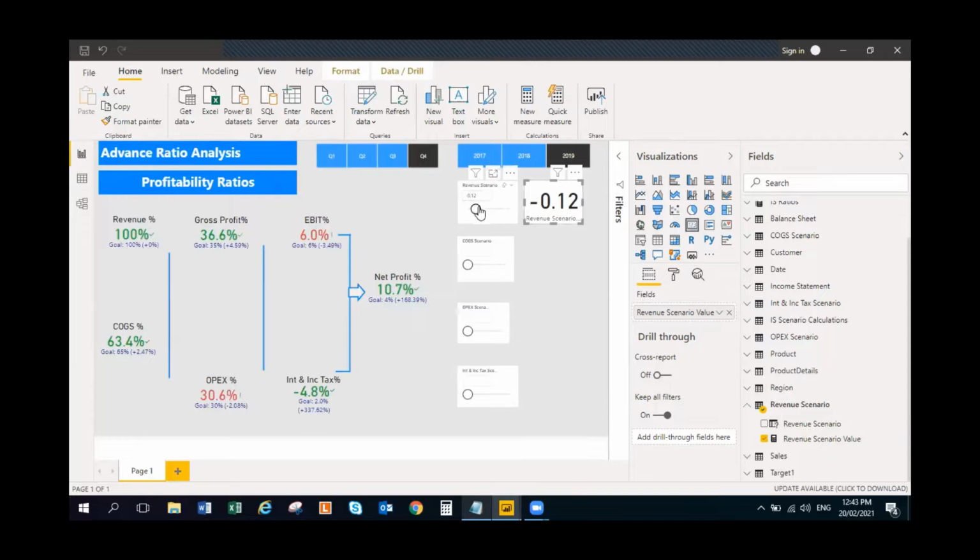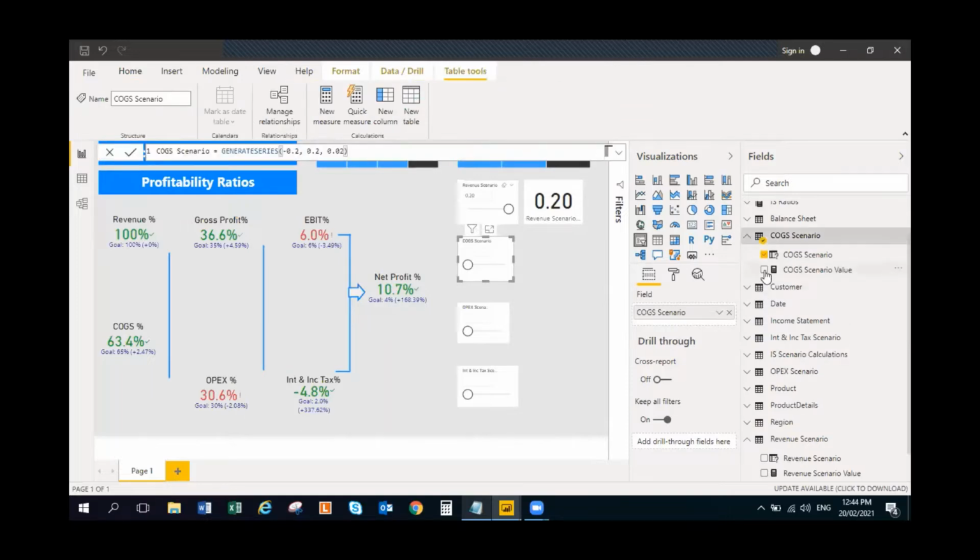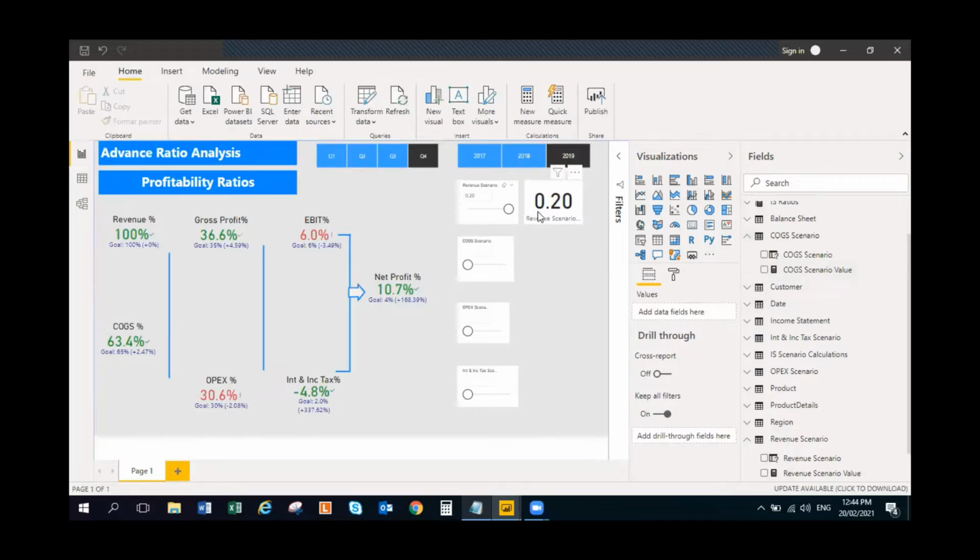So if the filter is on 0.12 negative, if I increase it, it will go positive. 0.02, now I am at 0.12, it's at 0.12, it's like that. Okay, so again I would click on this COGS scenario, and I would click on the table as well, like this. I would copy and paste, Control C, Control V, and now I would select this one.